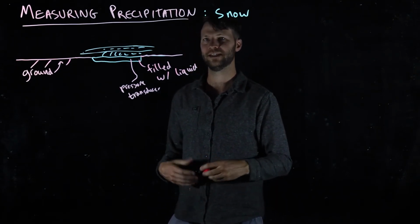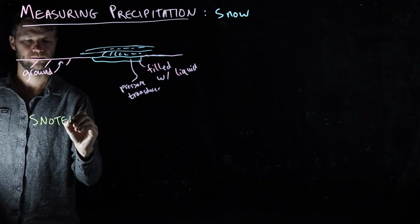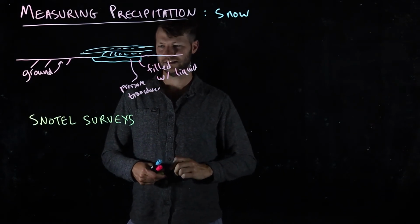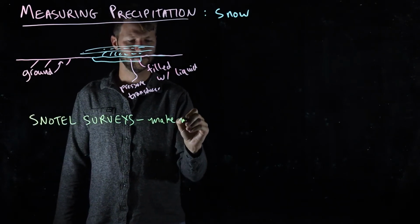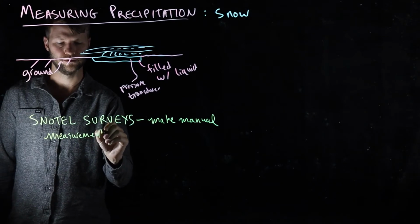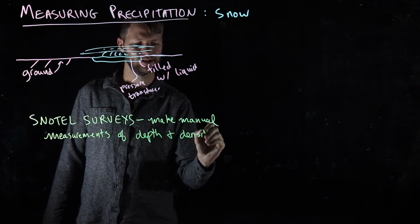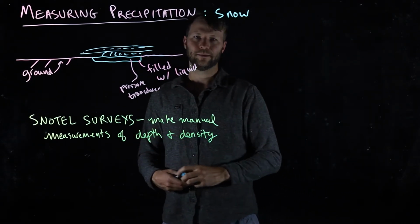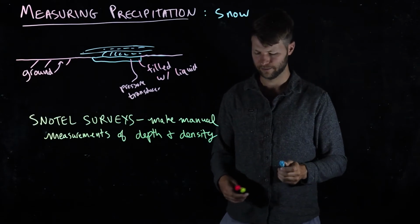Another common way of measuring precipitation is actually fairly old-fashioned, and it consists of these things called snow-tell surveys. These are surveys where people go out through mountainous areas, typically on skis or snowmobiles, and every month or so they make manual measurements at a whole bunch of different sites called snow-tell sites that they revisit over and over. And they're making measurements of the depth of the snowpack and of its density so that they can figure out the liquid water equivalent in the winter. These are some of the most reliable data, but unfortunately because they require so much human power, they're relatively sparse in terms of their spatial scale.